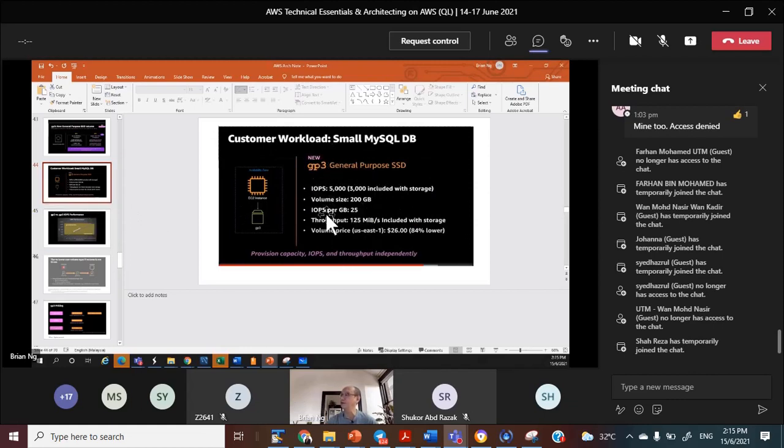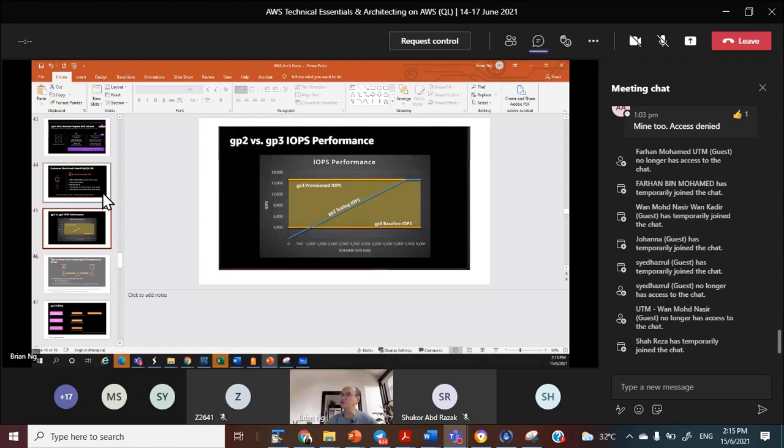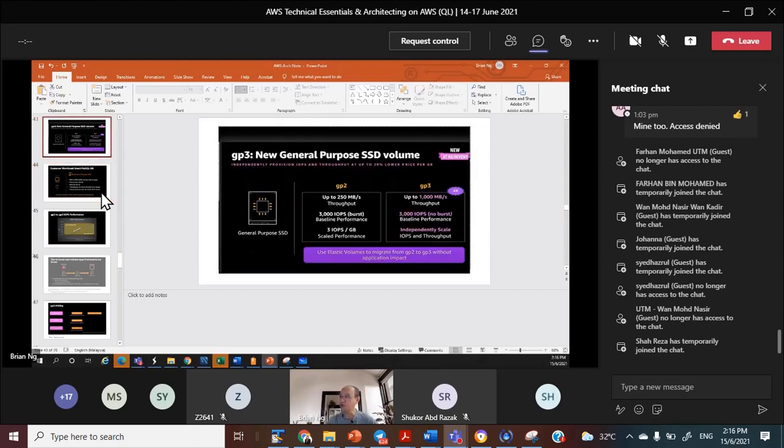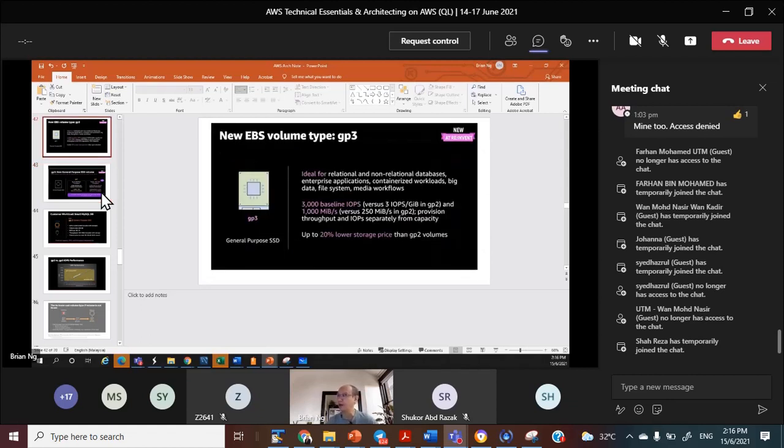You see this is the statistics. You can look at the statistics here. But what I want to highlight to you is that the GP3 pricing is cheaper than the GP2, although the performance is better. Okay, so this is some extra information you can look at in my slide. But it's not inside your student guide.